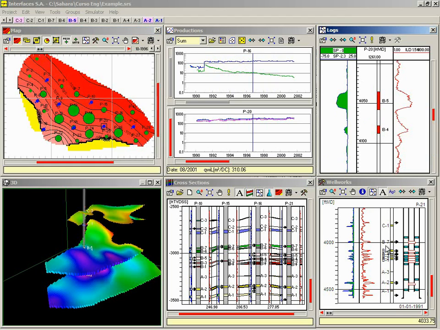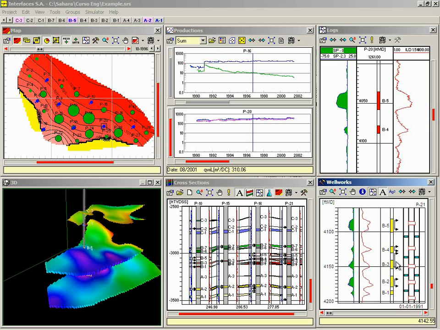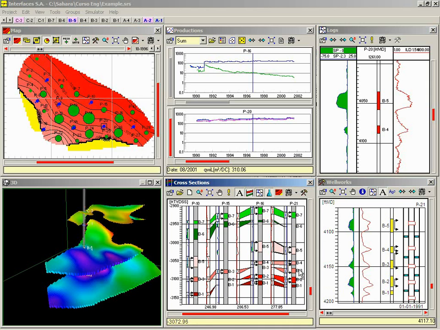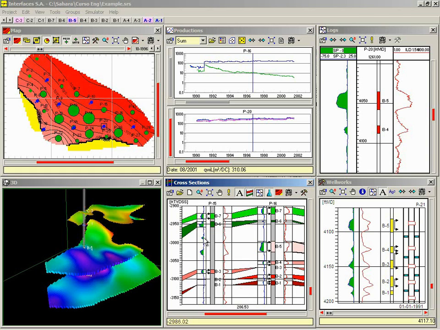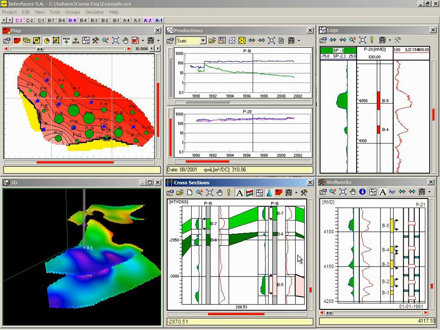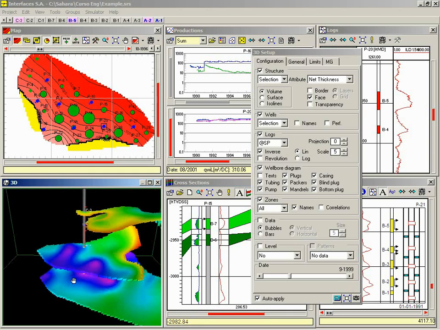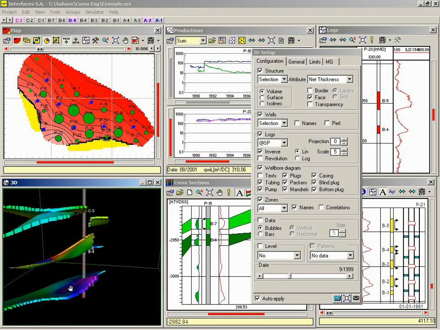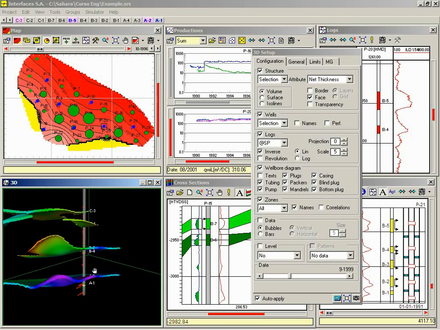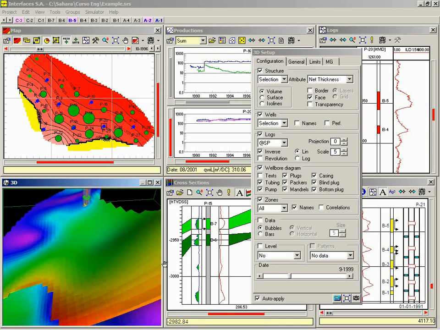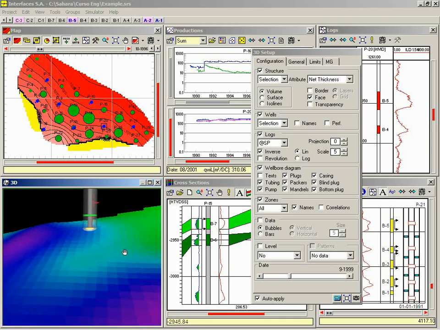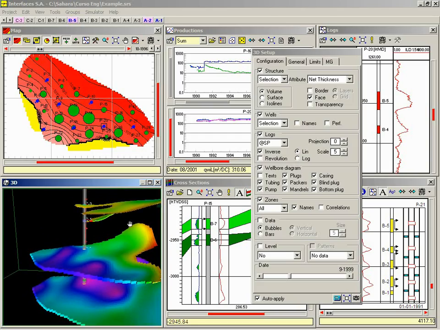Its calculation tools allow the user to quickly obtain a variety of results that are helpful for reservoir analysis and management. A wide range of 2D and 3D graphics provide a great variety of visualization options. You will notice as you progress through our demo that a special feature of Sahara's windows is that they communicate with each other, thus permitting information to be globally accessed.